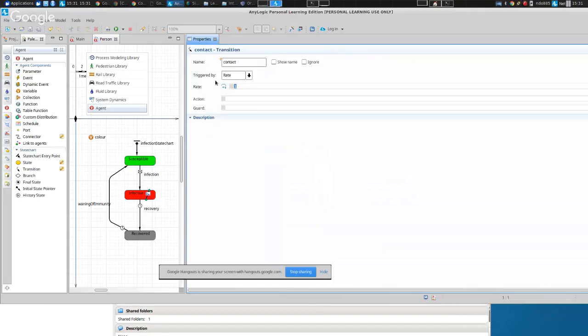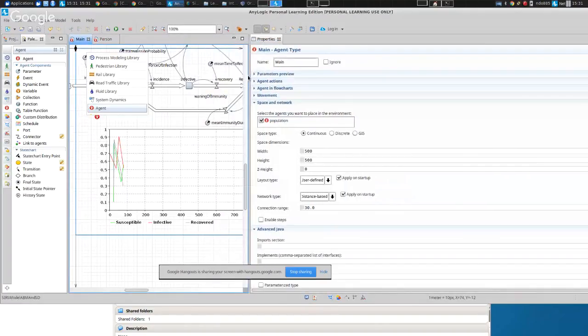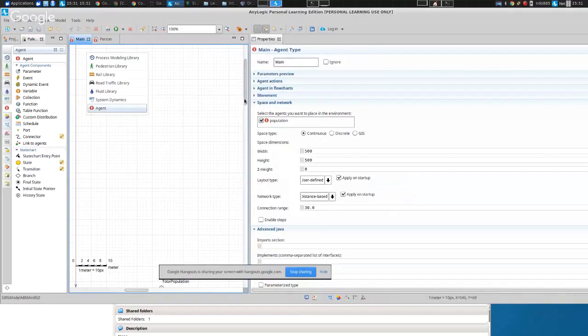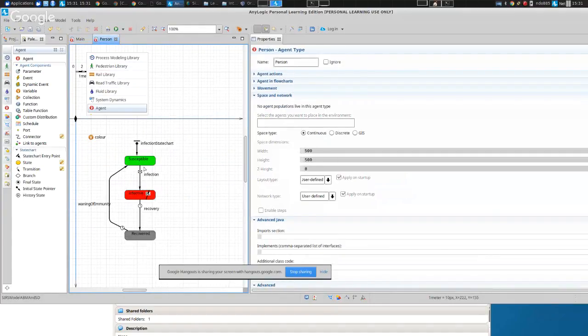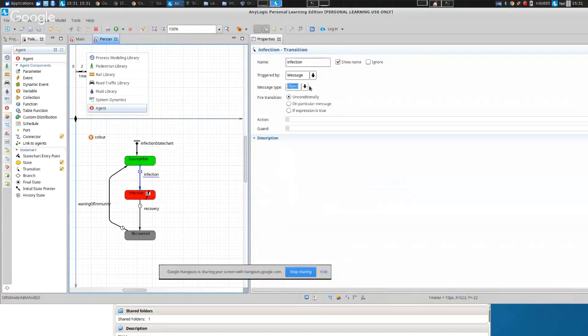Where have we seen that? In this very model. Yeah, contacts per month. So we had it up here in the model, right? Contacts per month.